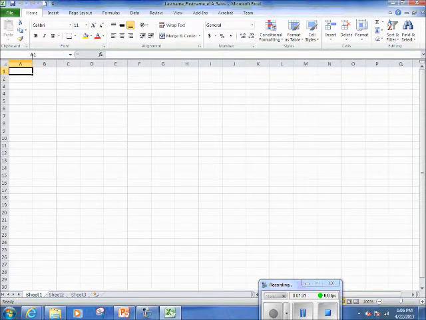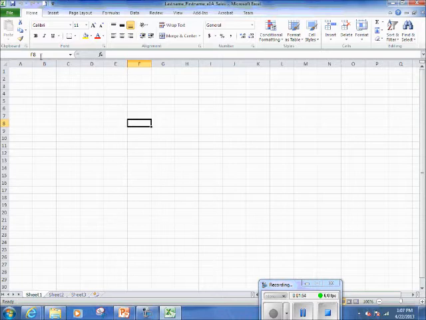We're just going to review. This is the name box here. Here is our formula bar. When I click into a cell, which is the intersection of a column, which are labeled by the letters, and a row, which are labeled by the numbers, I'm going to click in this cell. This thick black border around it tells me that that is the active cell.